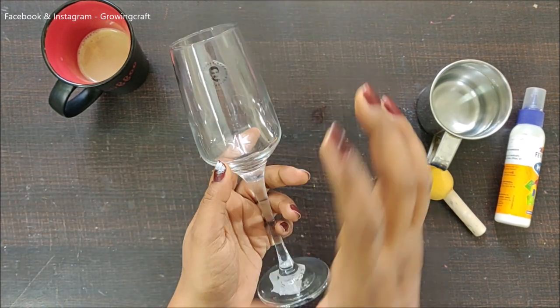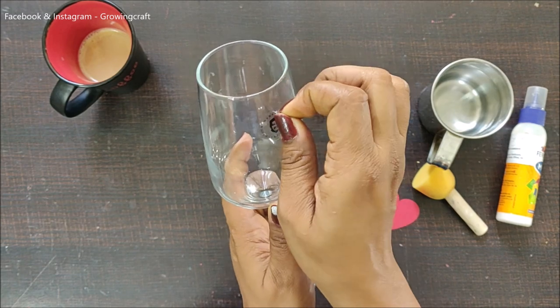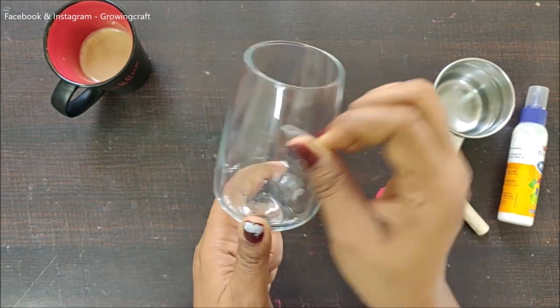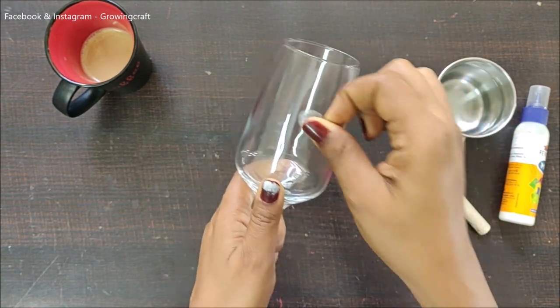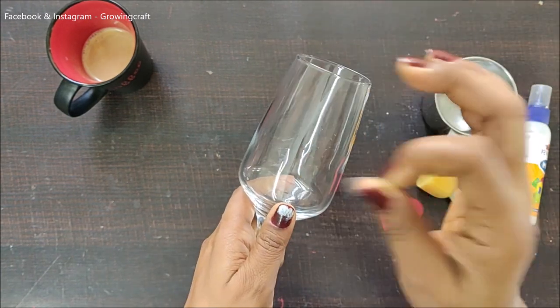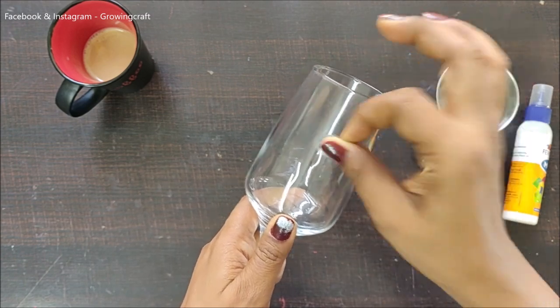Okay, so now today I'm going to decorate these glasses. So first I need to remove the sticker and whatever the stickiness is left there. I'm just peeling off with this same sticker, and it is clean. It is absolutely clean here.